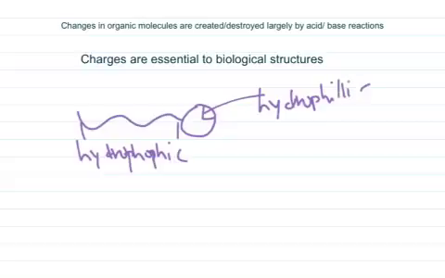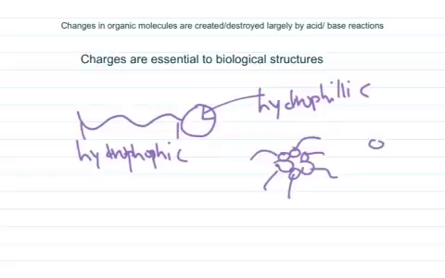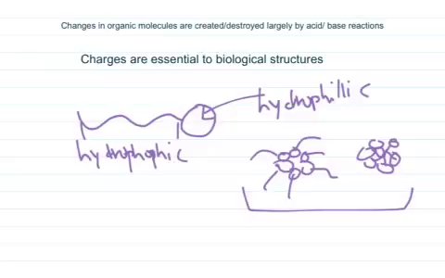It likes the water. So depending on what solution we put it in, we can either get a micelle that looks like this, or we can get an inverted micelle, which looks like this, depending on what type of solution we put it in. So having charges is very important.